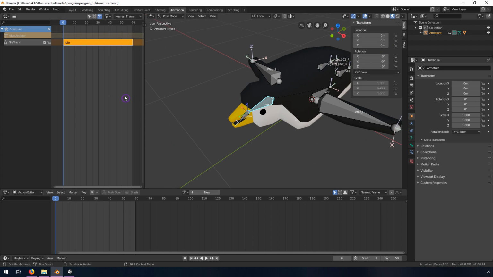Now, I want to just point out something that took me way too long to figure out. So if you are working in here and let's say you created a track that you didn't like, one way you can do that is with this menu. You can add a track. So let's say I have a track in here that's cluttering it up because maybe I created an animation that didn't end up working out. If you want to delete this, if you were to select this, you can't even tell that it's selected, but it is. By the way, you can rename it same as you can do the other thing.